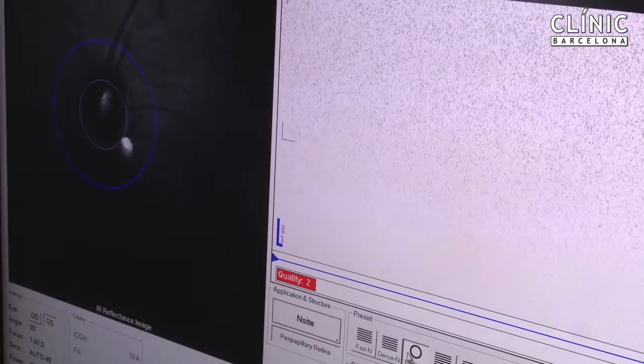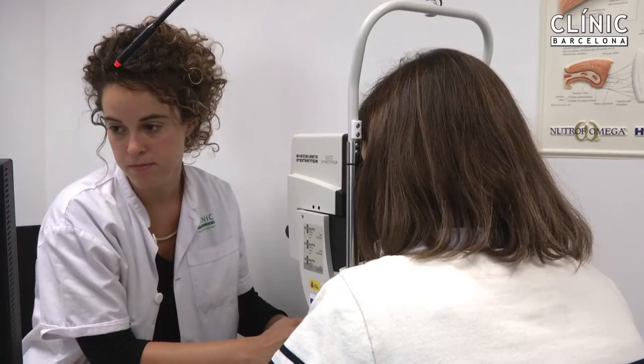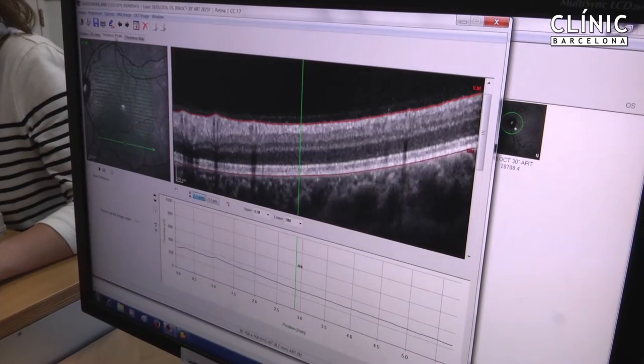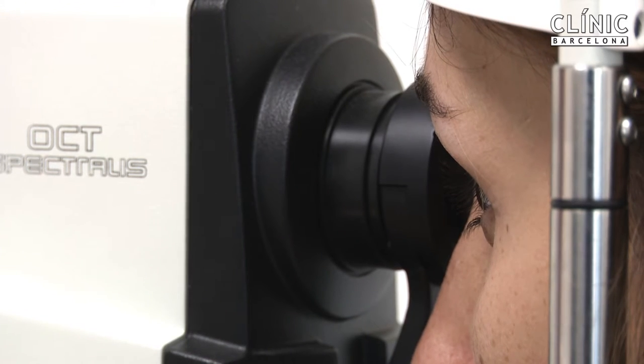With this technology we aim to be able to monitor patients with multiple sclerosis, but also patients with other neurological diseases, like Alzheimer's disease, Parkinson's disease or brain trauma. In parallel of using OCT we aim to develop other laser technologies, or electrophysiology technology that we can apply to the retina, because the retina is very accessible and easy to study part of the brain, because we can access from the outside.